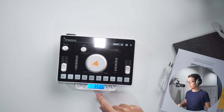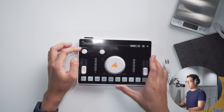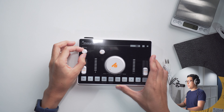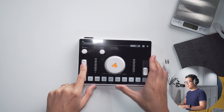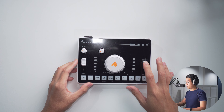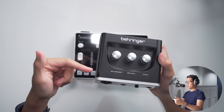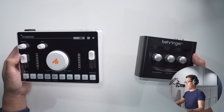Quick note about the build quality: the knobs are nice and smooth, they don't wiggle — there's a little bit of budging, but it's very firm overall. The faders also have some resistance to them, so it actually feels well built for the price. Comparing it to another budget audio interface, the Behringer UM2 — both have a plastic chassis, but this is how the Behringer sounds: very hollow. Whereas the Mayono sounds very solid; you really get a sense it's filled with a lot of parts inside.